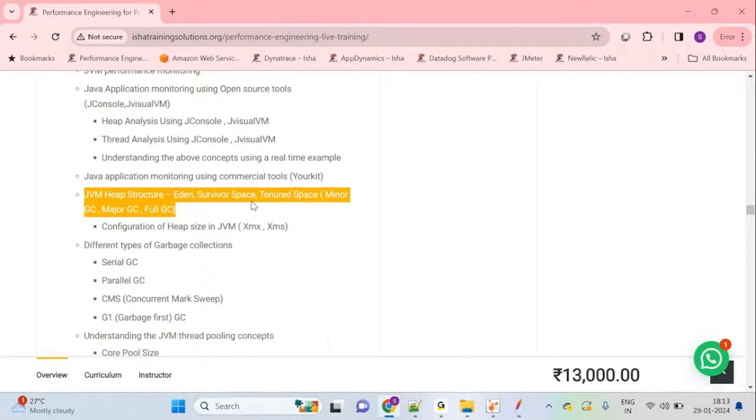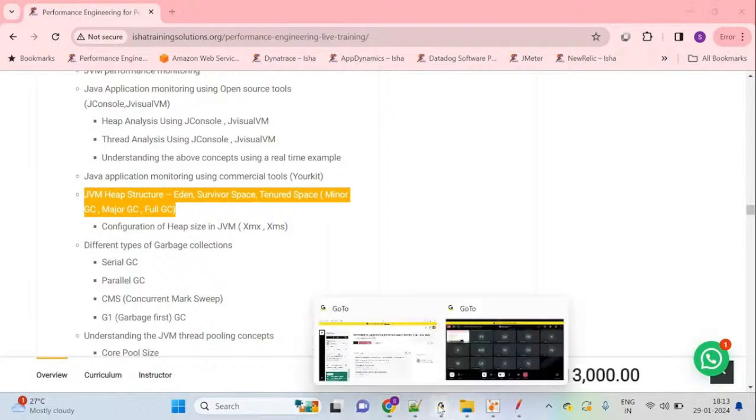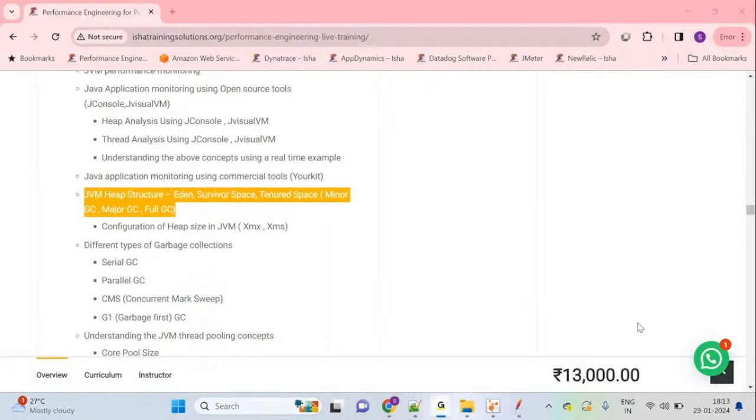All garbage collection understanding we are going to learn in this topic, because once you understand the garbage collection concept, you can analyze your report and conclude whether there is a problem or it is normal information. If there is any problem, yes, you are going to report it to the team to resolve it, or if it is a normal pattern, you can leave it. So that garbage collection understanding we are also going to get here.